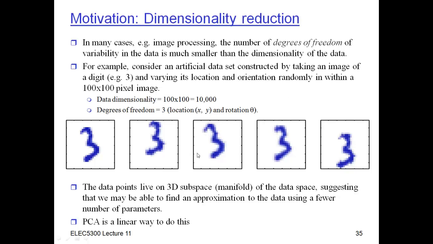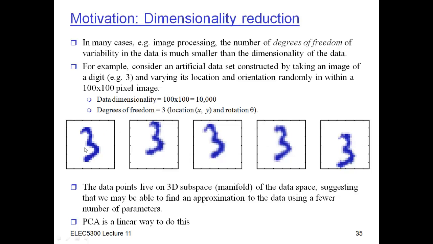So, for example, if this was a 100 by 100 dimensional image, the data dimensionality of this one might be 10,000. This one is actually probably not 100 by 100, but probably something more like 30 by 30, but anyways, 30 by 30 would still give you about 900. However, when I look at the data, I don't really seem to need 900 numbers to describe what I've got here, right? Because they're all the same image. It's just the same image of a 3.